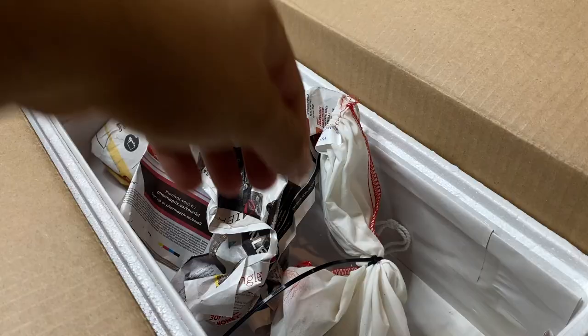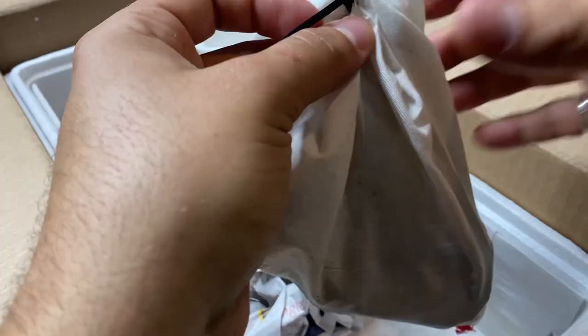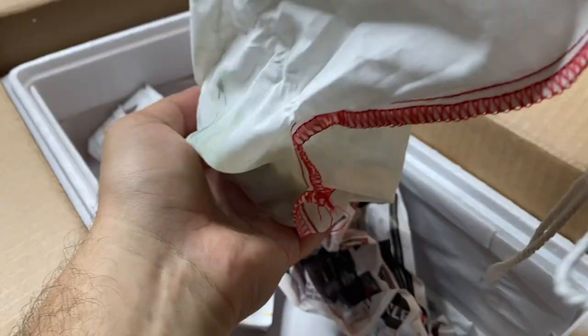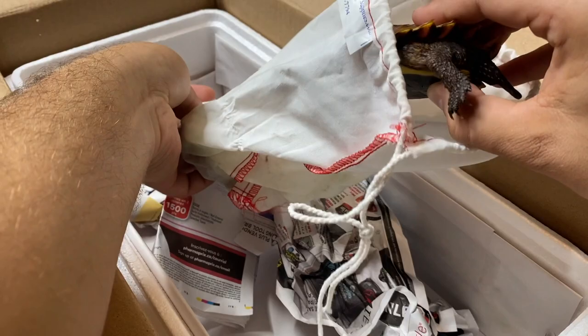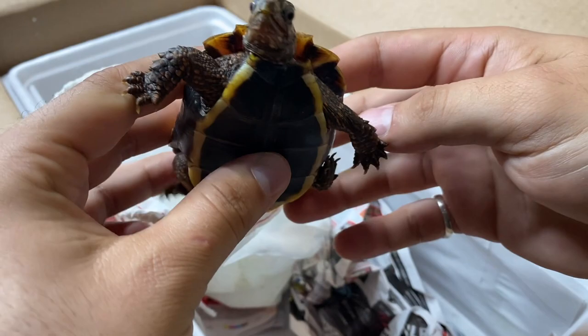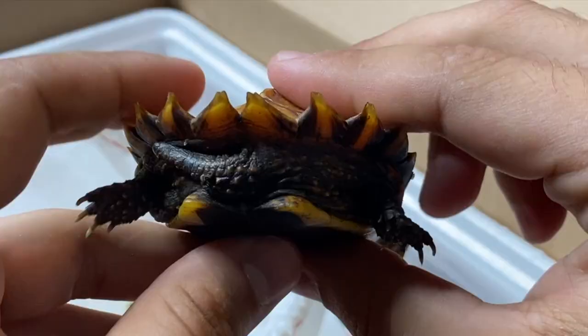I just want to find a safe way to undo the zip tie. There we go. Let's get our little turtle friend out of the bag. You can already see and smell that there's some poop here. Hi, little one. Let's see them in there — oof, lots of poop. You're okay. So here they are. Oh, my goodness, so adorable. Looking at the tail here, I would probably say that this is for sure a female, not a male.